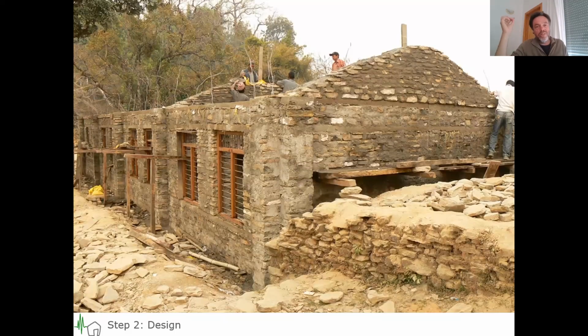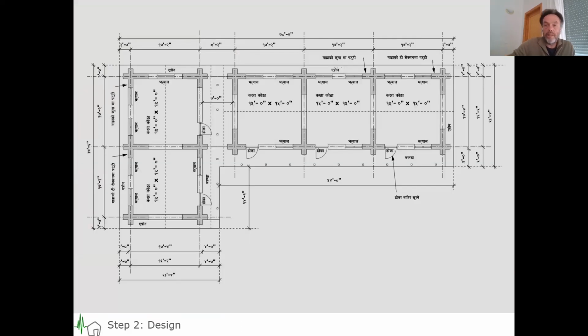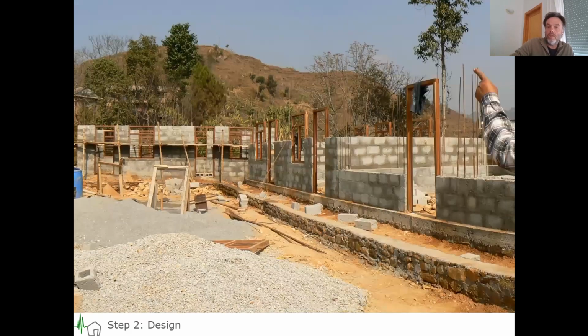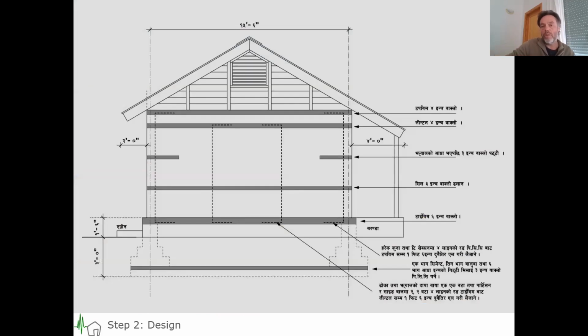Okay, step number 2 is the design. This is where I start coming in. I had to learn the basics of non-engineered seismic design. And we built schools in 2 types. One is with rubble stone. This is what I mean, stick to what we know locally. And I made the design, and we even managed to do this in the Nepalese language. The other technique that we did was hollow cement blocks. The closer we came to the city, the more cement blocks we saw becoming available. Basically, transportation was easier. So it's either rubble stone or the thinner walls with the blocks.